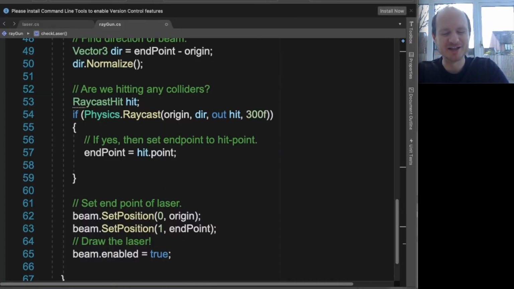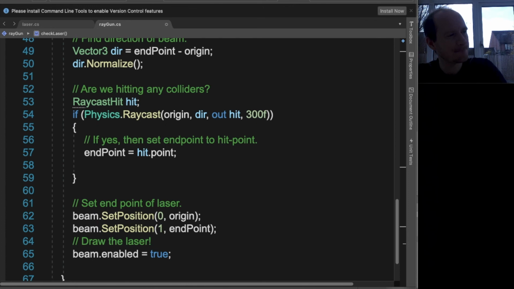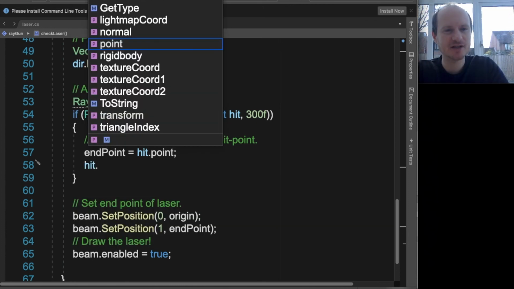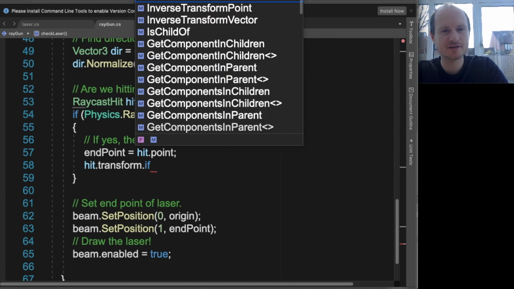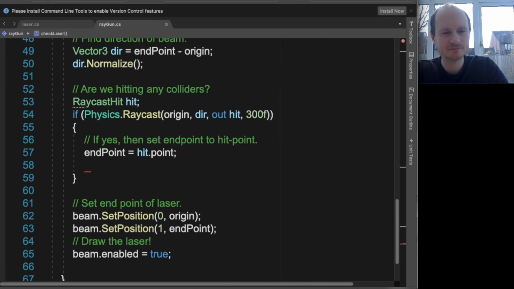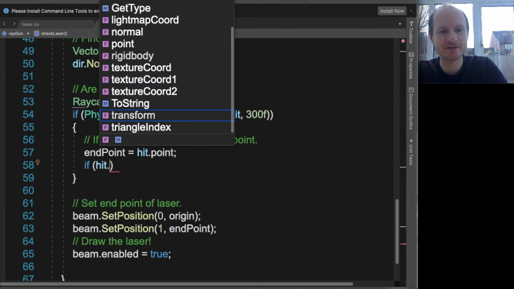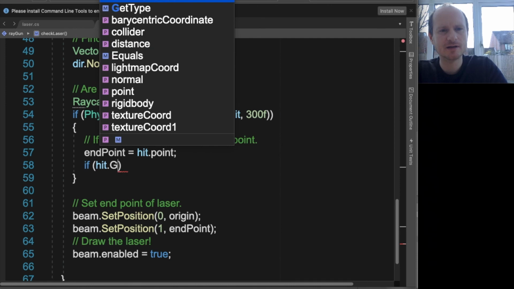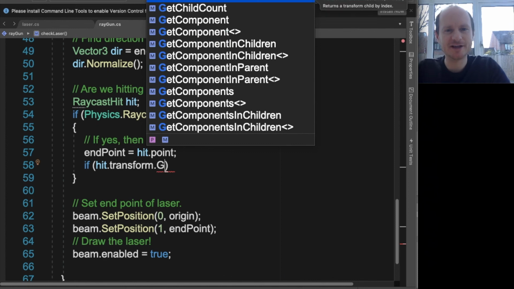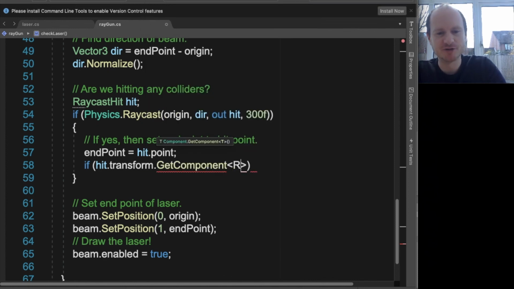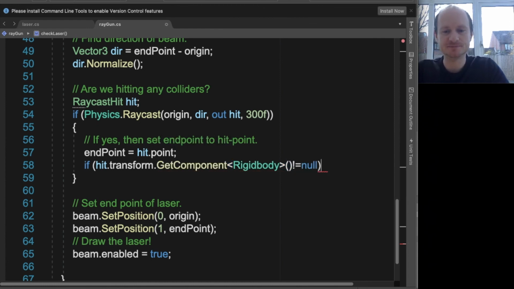So what we could do in there, we need to ask the question, if our hit.transform.GetComponent Rigidbody does not equal null.